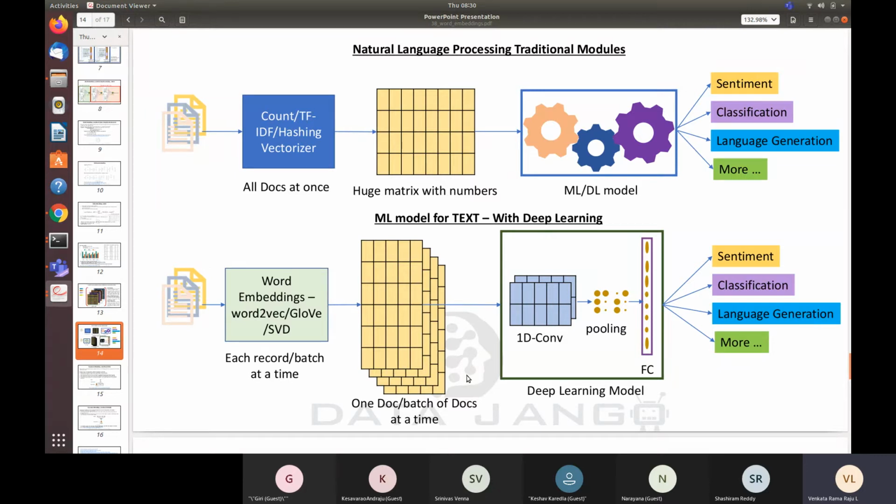The formula is the same: (n + 2p - f) / s + 1 is the formula for the dimensionality it reduces to. It does the sliding window in one direction only, the row direction. In 2D convolution it does it in two directions. In 3D convolution it does it in three directions: rows, columns, and depth also. So that is 1D, 2D, and 3D. I never used 3D.